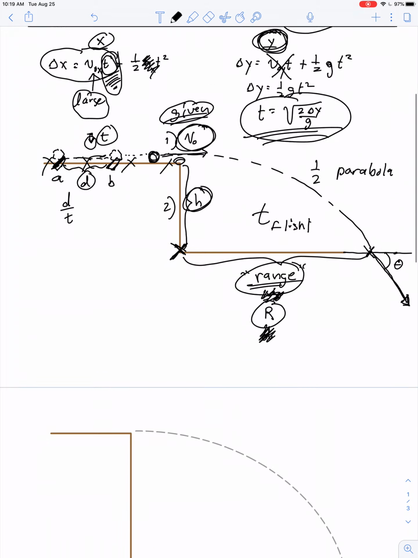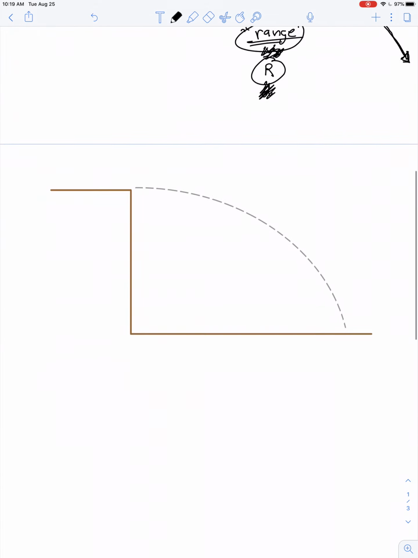Let's go through that. So we've got the same diagram shown again, and here's something like a marble. This doesn't have to be a marble rolling off a desk. If you want to imagine maybe a stunt person hops in a pickup truck. I always say pickup truck because it's easier to draw than a car. There we go. And then this is just some big tall cliff, and they're going to go driving off the cliff. I don't know, they jump out of the car, have a parachute, or land on a safety net, whatever it is, right? You've seen that scene in countless movies of the car driving off the cliff, right?